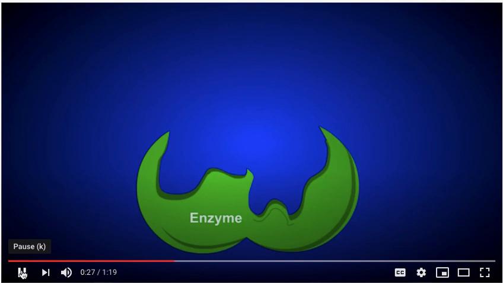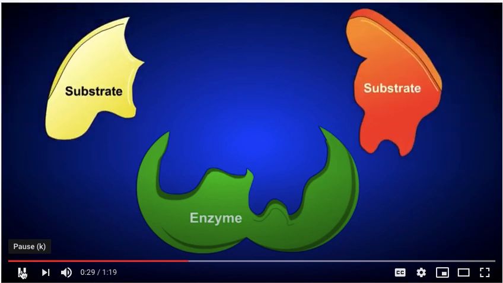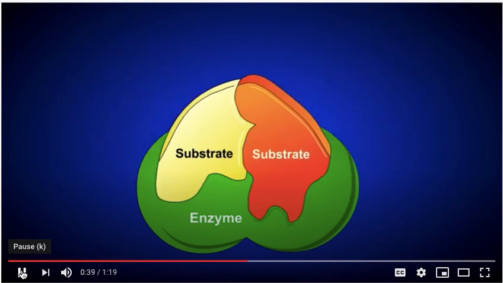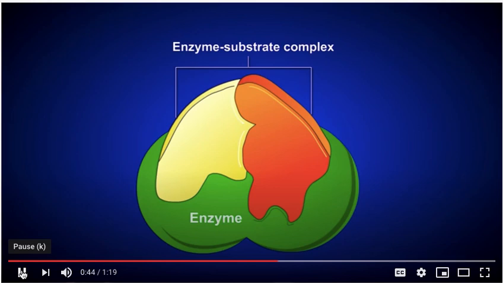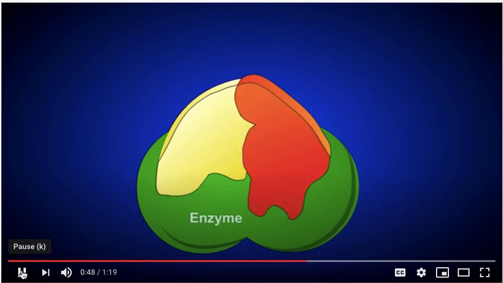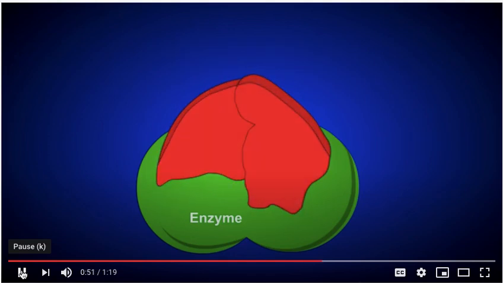They work by binding to one or more specific molecules called reactants, or substrates. Binding occurs at a special region on the enzyme called the active site. Once the substrates bind to the active site, they form what's called an enzyme-substrate complex. As the enzyme and substrates begin to react, some of the chemical bonds in the substrates begin to weaken, causing them to link together. Eventually, the chemical reactions at the active site lead to the formation of a different molecule. This is referred to as the product.